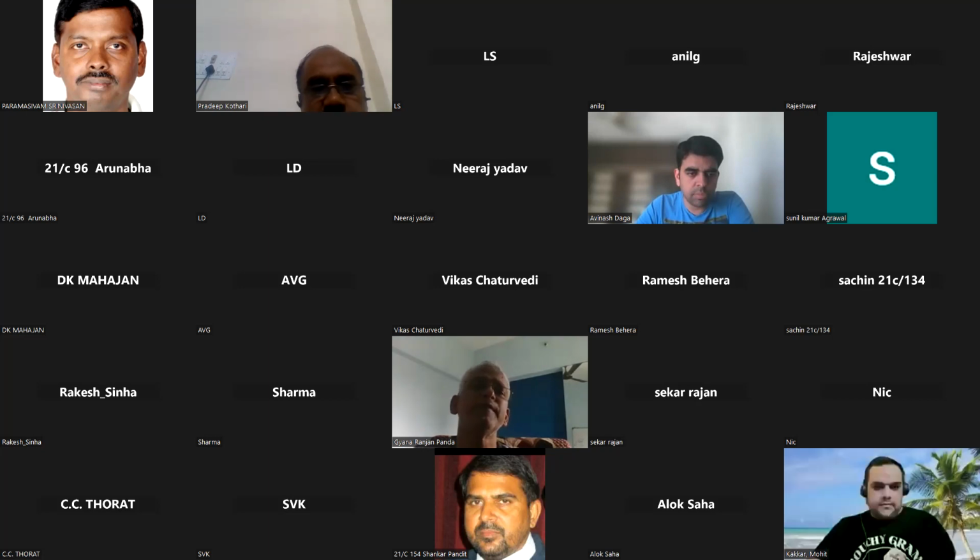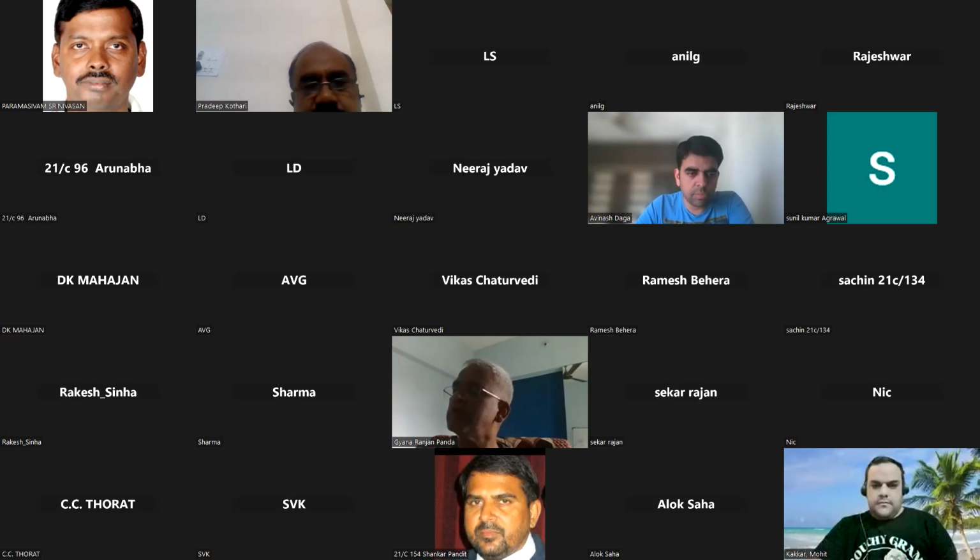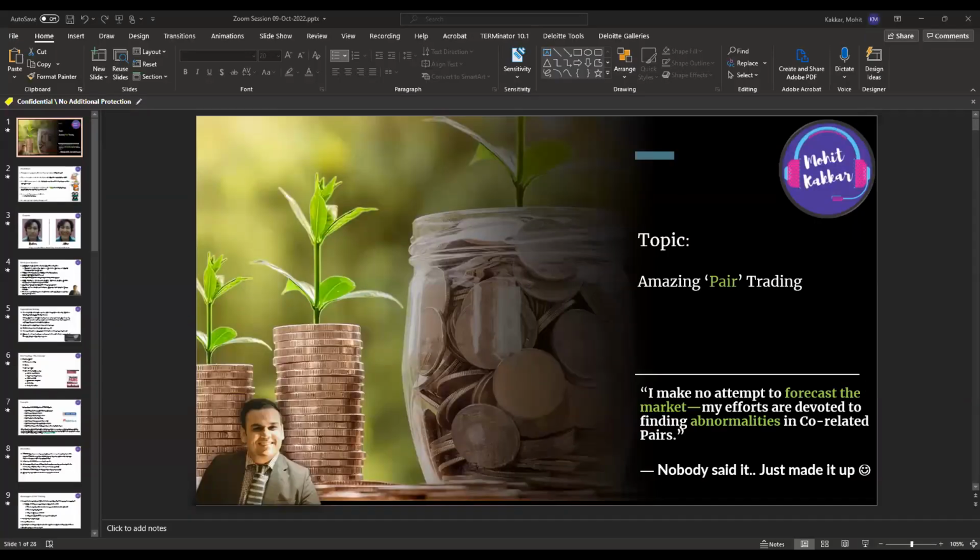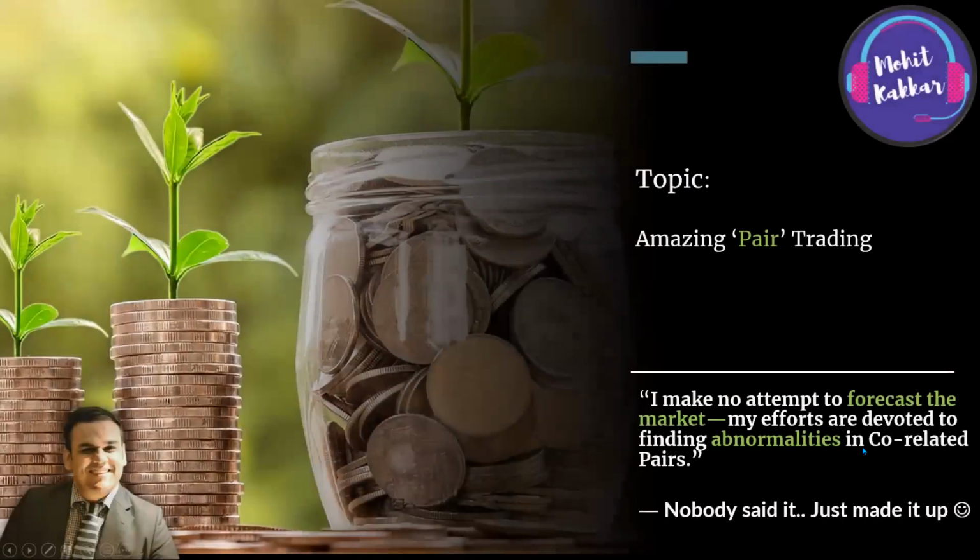In one of the Big Four accounting companies, he has agreed to share his strategy on pair trading, which is totally risk free. मतलब आपने एक पोजीशन लिया है और एक पोजीशन को बेच रहे हैं तो completely risk free है, and how you can take the money from the market, that is what he is going to explain. So over to Mr. Mohit ji. Mohit ji, now you can start.